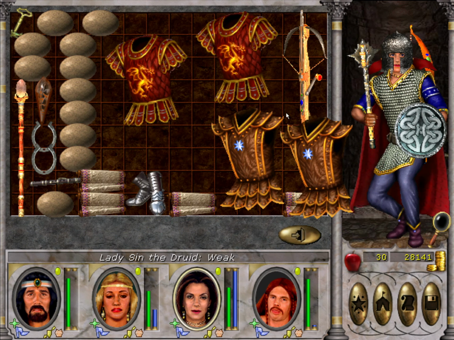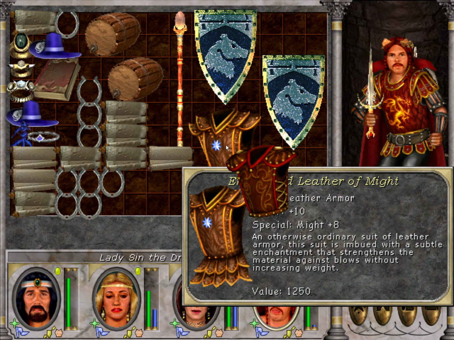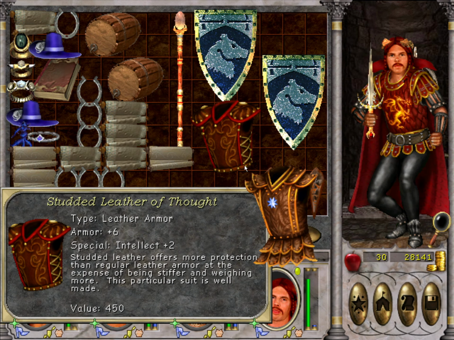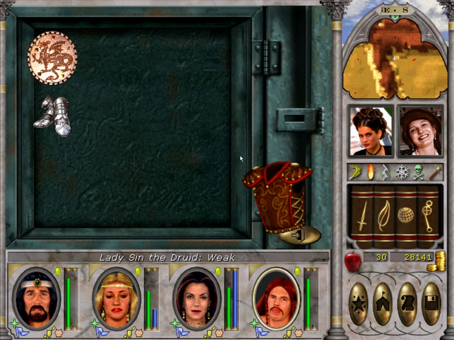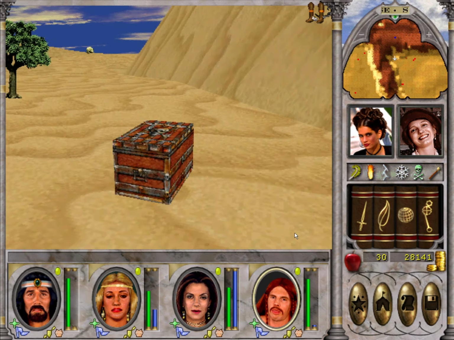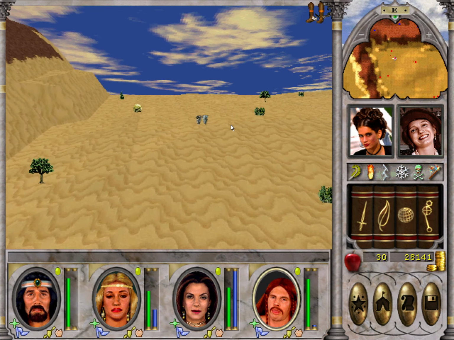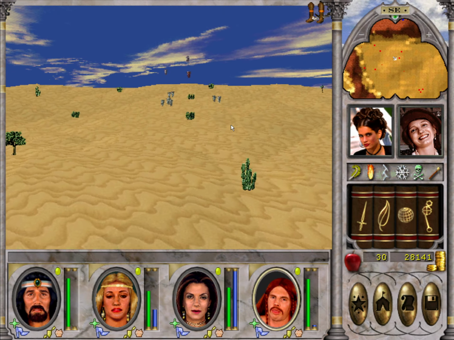Seriously, that was one of the simplest choices I made. 1200. 450. Yeah, this can go. This will be enchanted. A lot of AC on this shield. Big. Those lizards are actually quite huge.